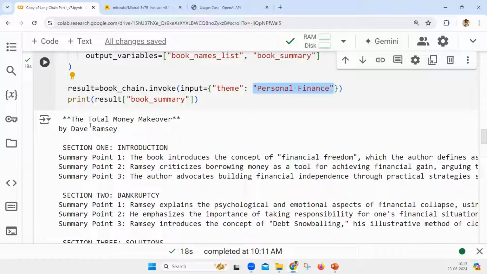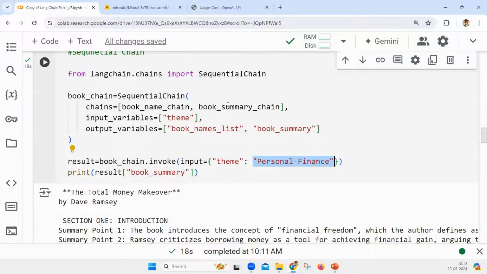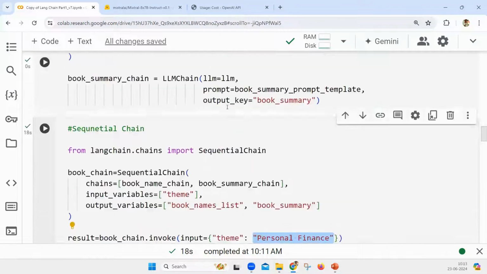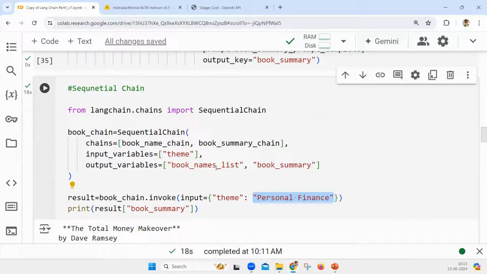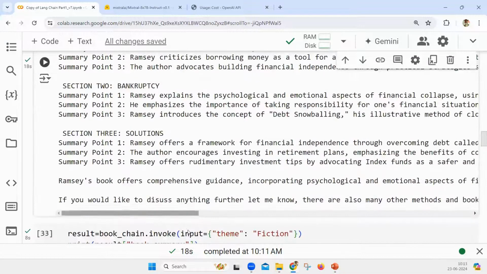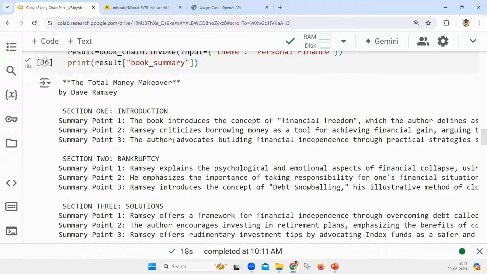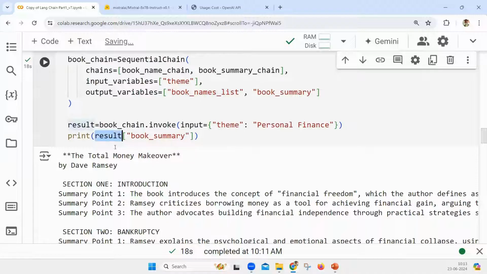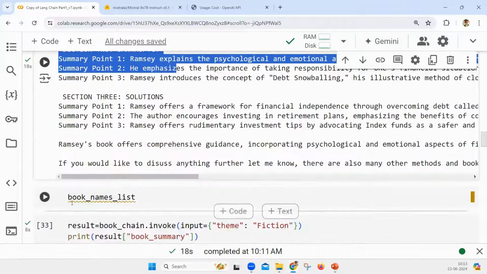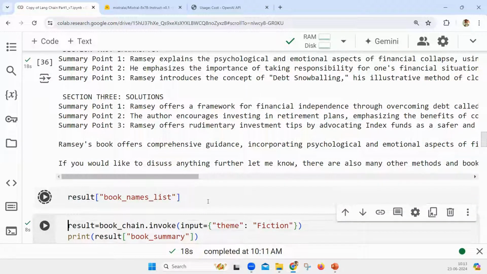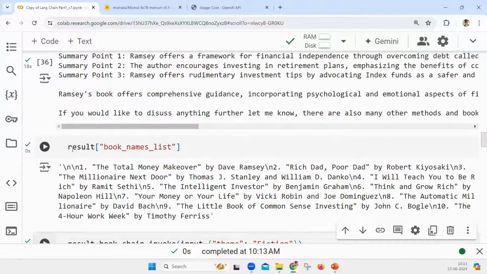If we also want to incorporate the list of books that it generated, do we have to include that in the prompt too? No. Since we already got the list, and we are storing the books, you can get them by using this key. Right now the result is showing only the summary, but since you're also interested in the books list, we can give this a key to access that information. So these are the top 10 books.